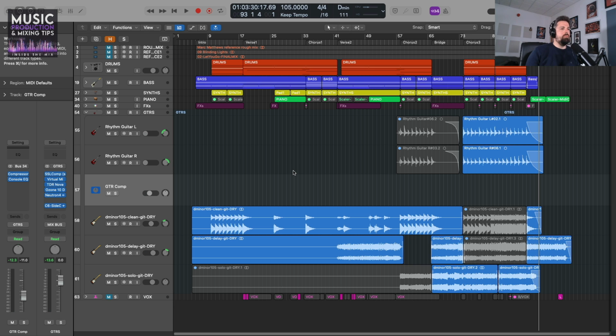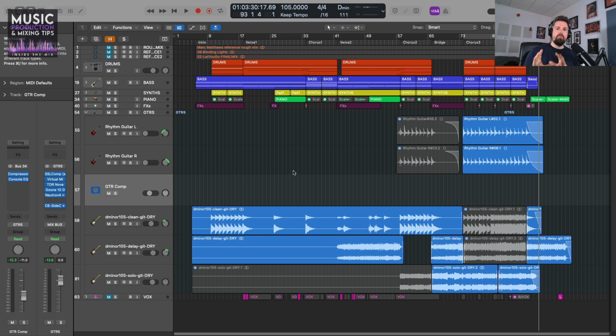It's very subtle. But I think in the context of the whole mix, it just added a bit more presence and a bit more bite to those rhythm guitars. So give it a go. Play around with the compression settings to your taste and then bring it in. I've got it set now at -11 in terms of level. I did have it at -15, but having played around with some settings, I brought it up to -11. So I think between -10 and -15 seems to be a good ballpark figure for that auxiliary send.